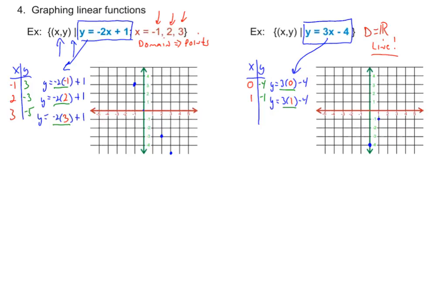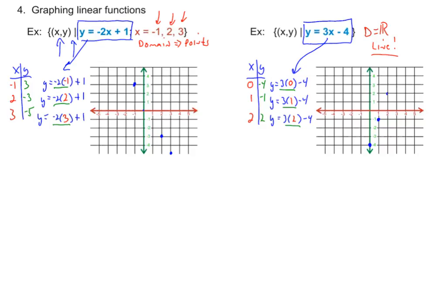Now, any 2 points determine a line, and I could draw my line. The problem is if I made a mistake, I would never know it. So I advise always to do a third point. I'm going to do a 2. Again, y equals 3 times the x minus 4. Let's put the 2 in for the x. 3 times 2 is 6. 6 positives and 4 negatives is 2 positives, and I have the point (2, 2).